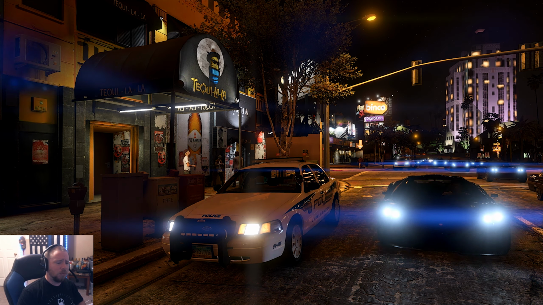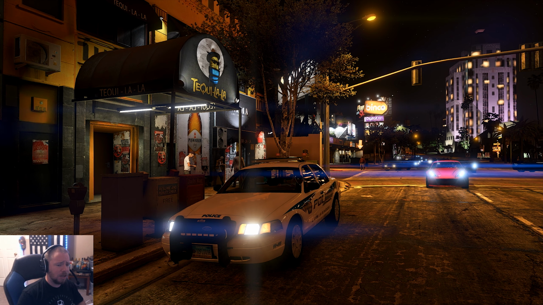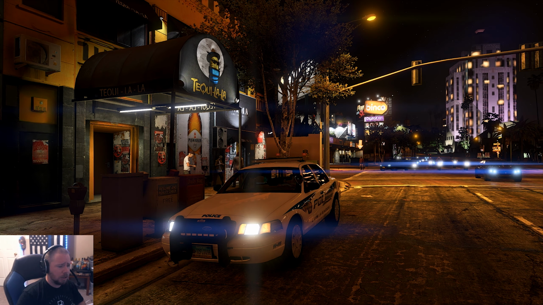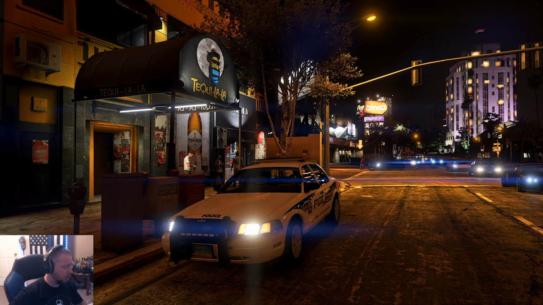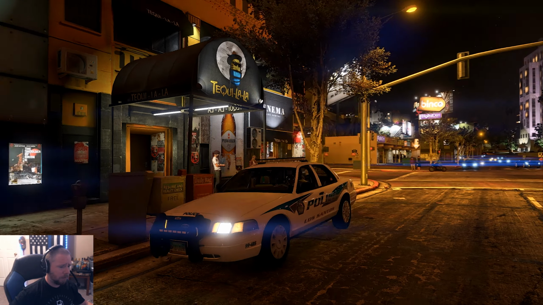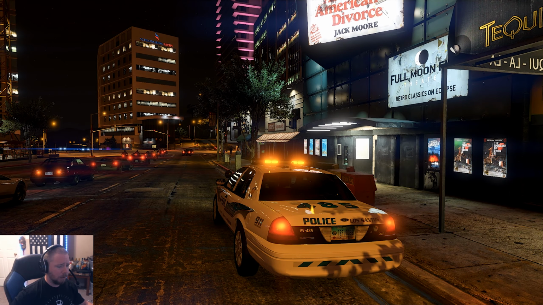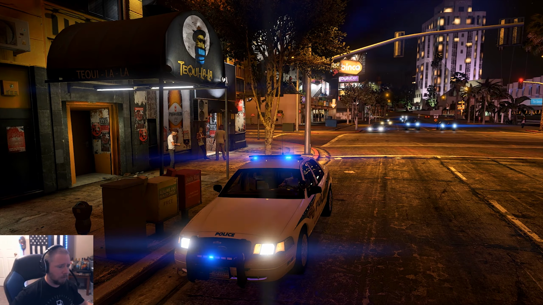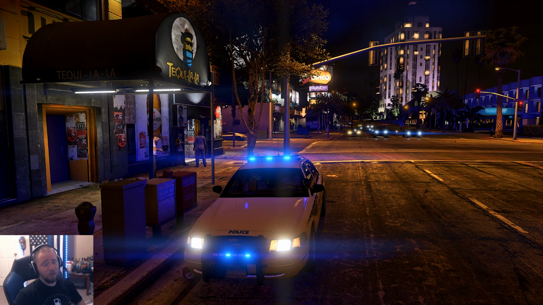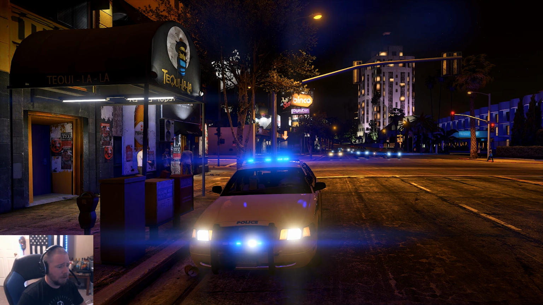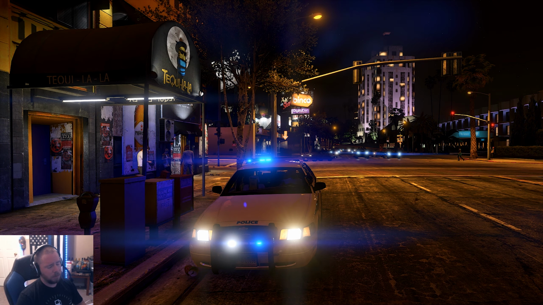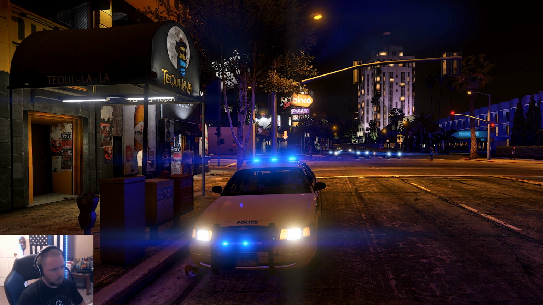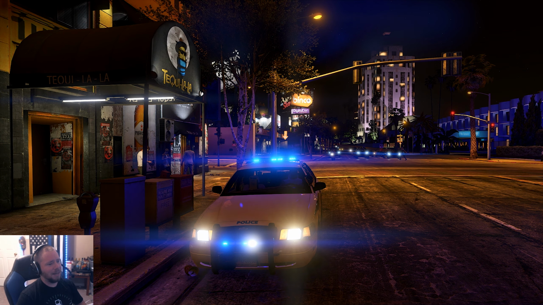All right, guys, as you can see, we are now in game, so we're going to show you that the siren does work. We're going to be doing it on this 2011 Caprice by Jedediah that I just put in. So let's see if that Wayland 295 siren works. So let's turn the lights on. Awesome light setup on this car, by the way. Anyways, but that's not what we're here for. We're here for the siren. So let's hit siren tone, make sure it works. Fingers crossed. Ain't that nice?